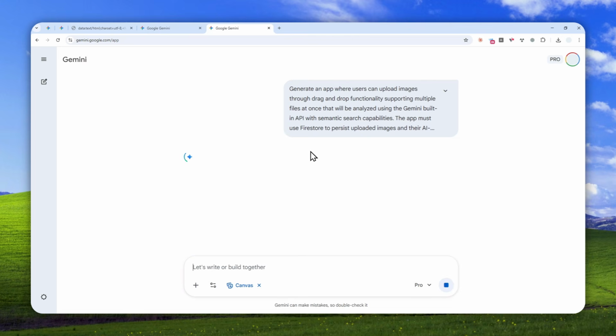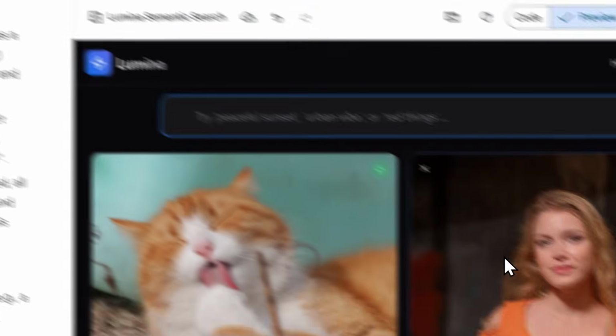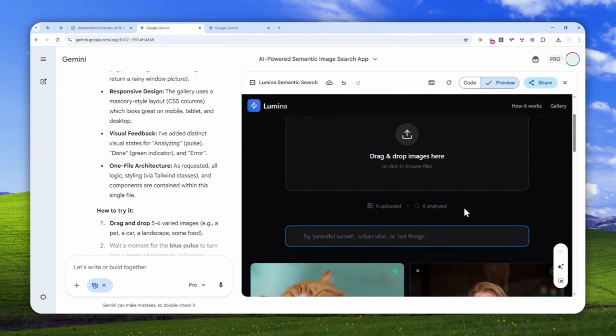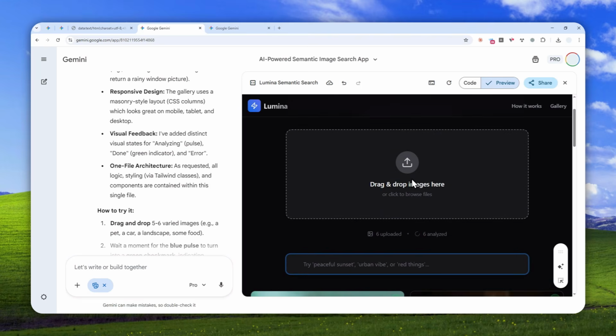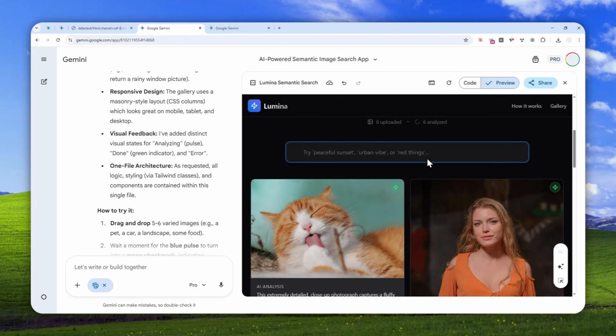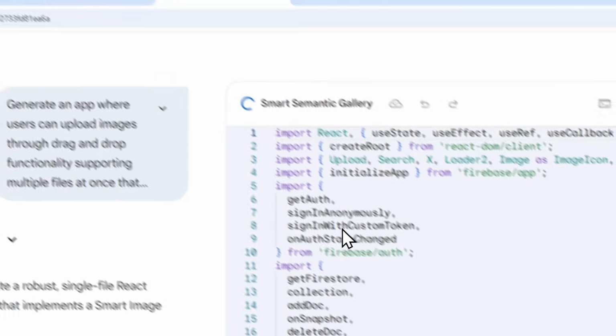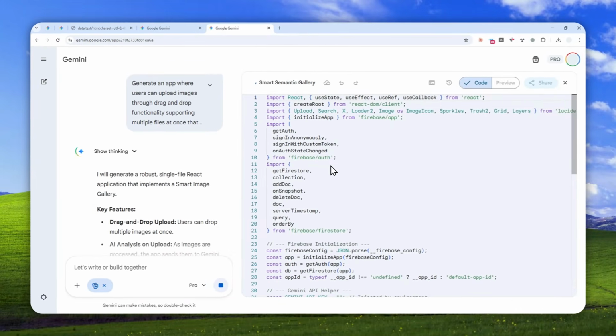So after that, you can start uploading the images, and then Gemini will start analyzing those images and will generate some descriptions or labels. But of course, the AI later is not going to be just relying on the labels or descriptions that were generated earlier. It will still analyze the image and also the description or keywords that you're using to find those images. So I'll just skip ahead and show you the next step that you can do.